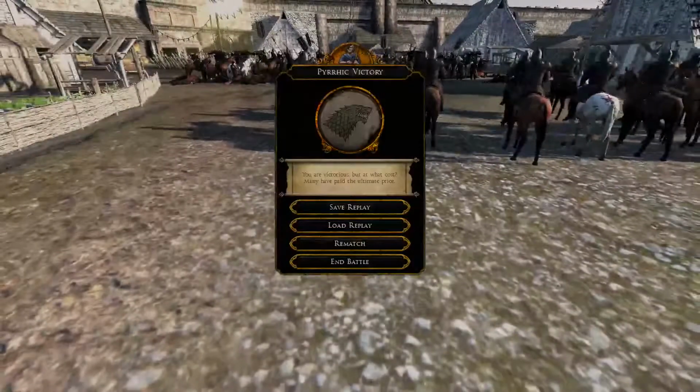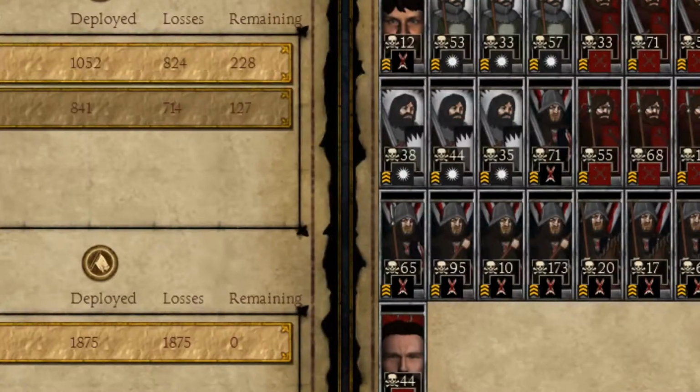So let's have a look at the numbers. Okay, guys, here are the numbers. I had 1,500 deployed. I lost 824. I had 228 remaining. My ally, the Wildlings, had 841. They lost 714. They have 127 remaining. The enemy had 1,875. And they lost every single man, and they have none remaining.